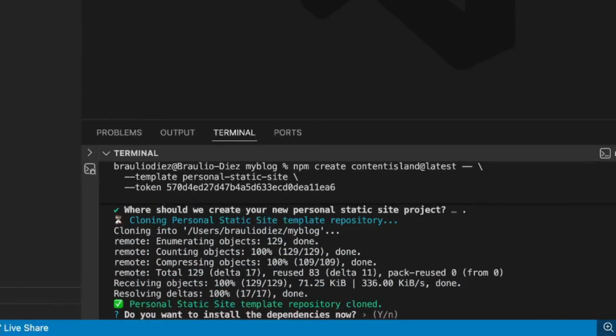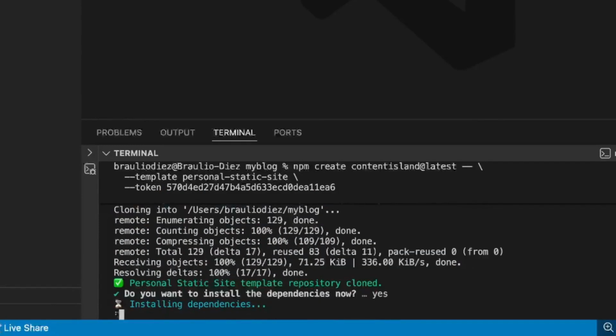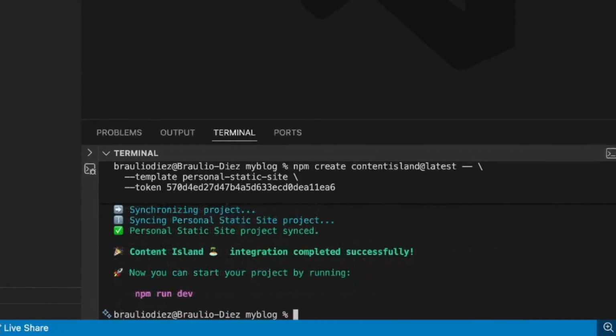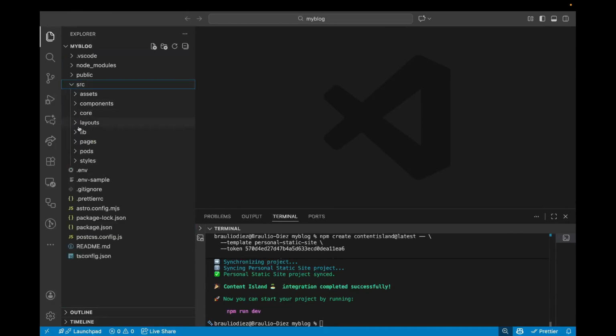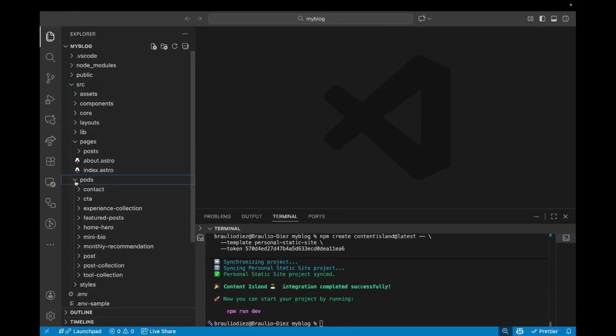The second question is whether we want to run npm install right away. I say yes. And it starts installing the dependencies. Now we're ready. And if you notice, we have a complete solution in Astro with everything pre-configured to work with your Content Island project.